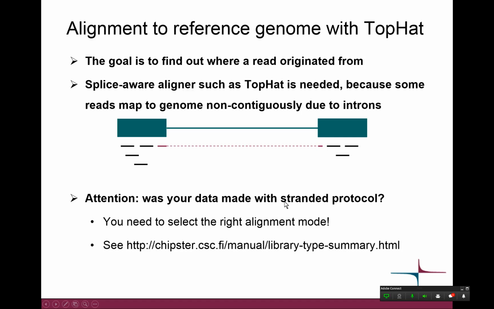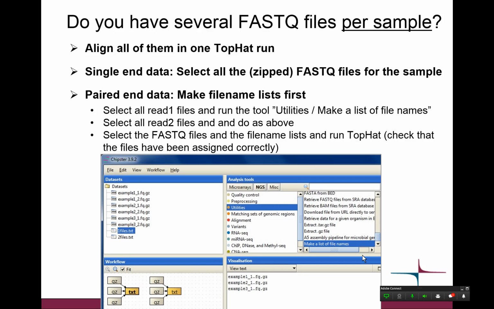And if your data was produced with a stranded protocol, you need to know which one so that you can select the proper parameters at this point. And Maria has actually made a very nice manual page which explains this in more detail.